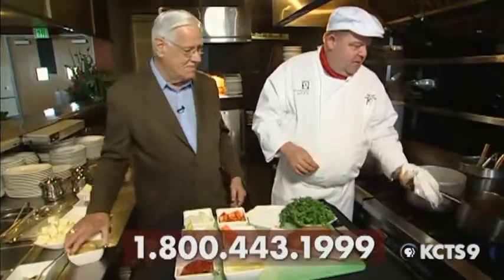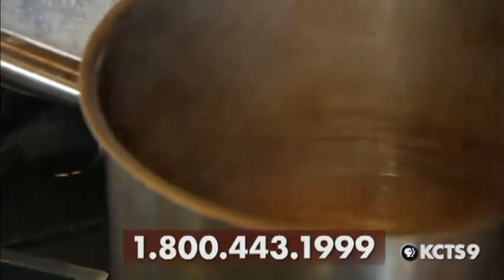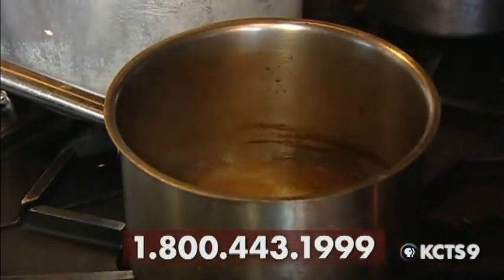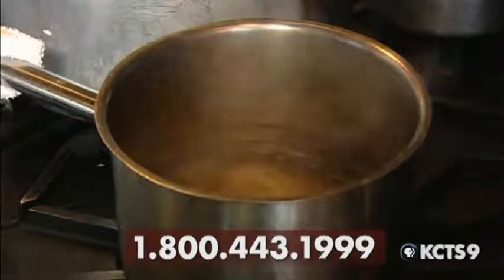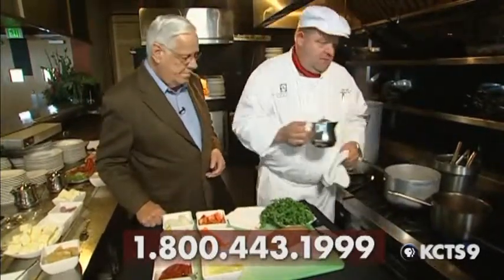We've been reducing this for probably about half an hour. It's starting to get nice and thick. Those flavors are concentrating. When you're making sauces, you need a foundation to build on, and this is what we're starting with right here. We're going to go ahead and add a little bit of heavy cream to this. That's in the container right there. It is heavy, by the way. And we're going to add approximately a cup to this.